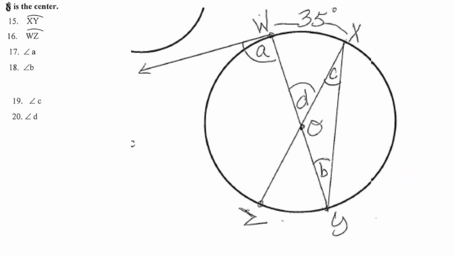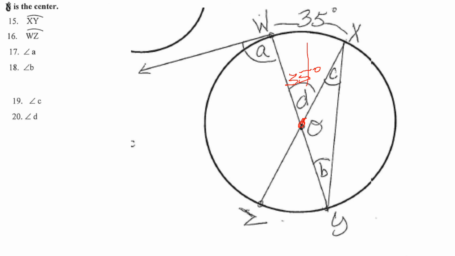Alright, now this last one is a combo, and I'm going to give you 6 questions off of it. So pay close attention to what you're looking for. We have one number given to us, but that may be all we need. Let's just see. We know that if we have 35 right here, that seems to go with D, opening up to it. D is where? At the center. So this is a 35-degree angle right here at the center.